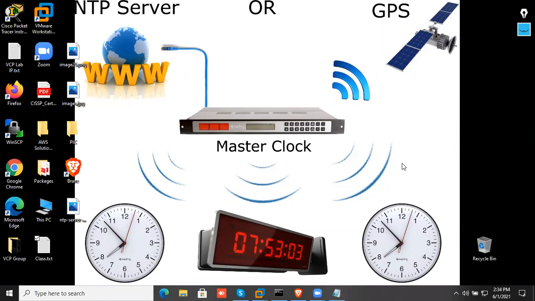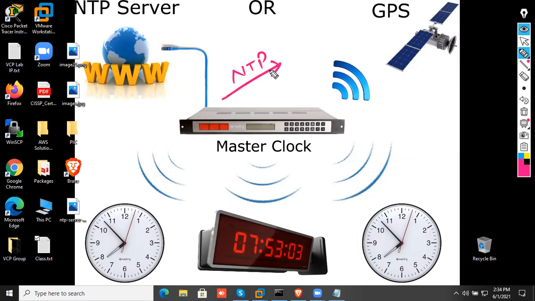So let me discuss NTP first. NTP stands for Network Time Protocol, a time server.